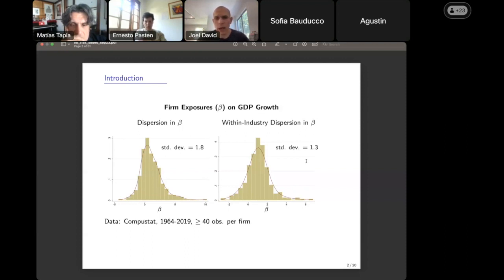For today's paper, the exact level of aggregation is not going to be super important. But on the right-hand panel, just to get a sense of where this heterogeneity is coming from, I've extracted a full set of industry fixed effects and plotted just the within industry component of the dispersion in beta. We can see more than half of the dispersion in beta is actually across firms within a particular industry. And by the way, feel free to interrupt with questions. I'm more than happy to answer questions as I go.